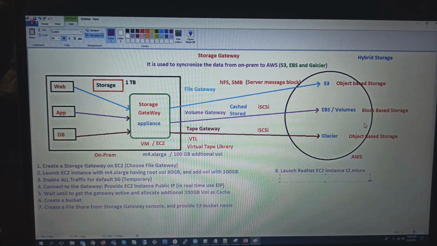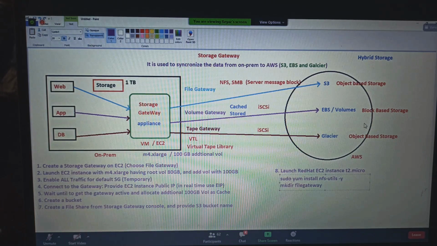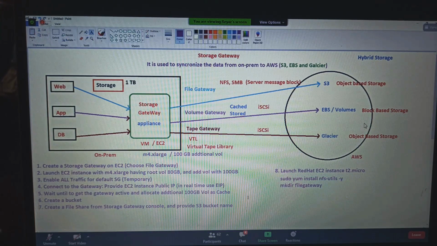To set up NFS, what is the command that we need to run? Sudo yum install nfs-utils, right? Remember? After that, we created a directory with mkdir. This time I'll create a directory called file gateway. All these things we'll do in the EC2 instance.